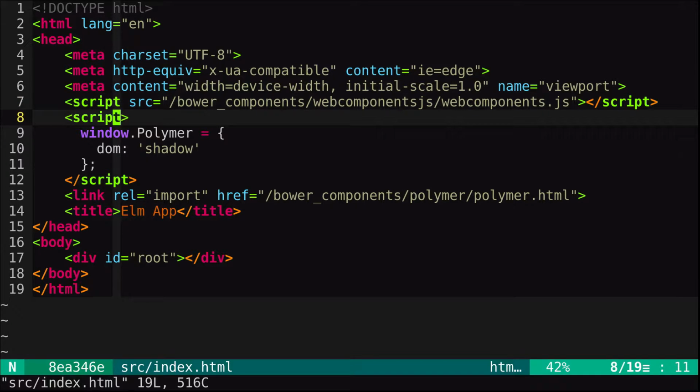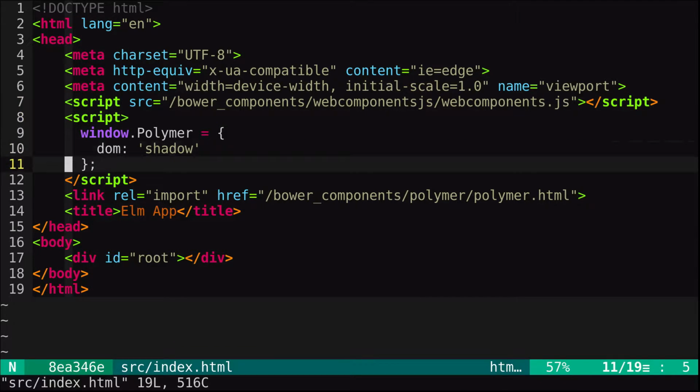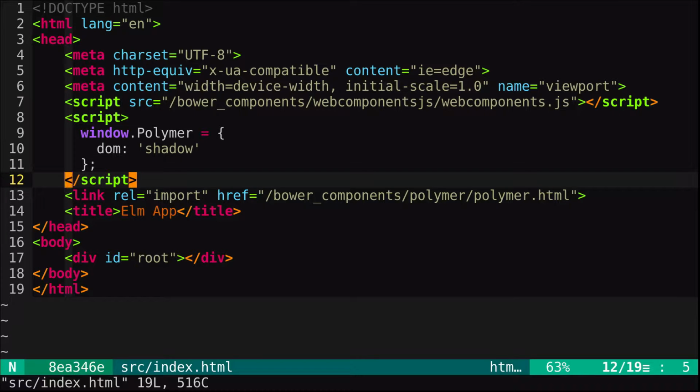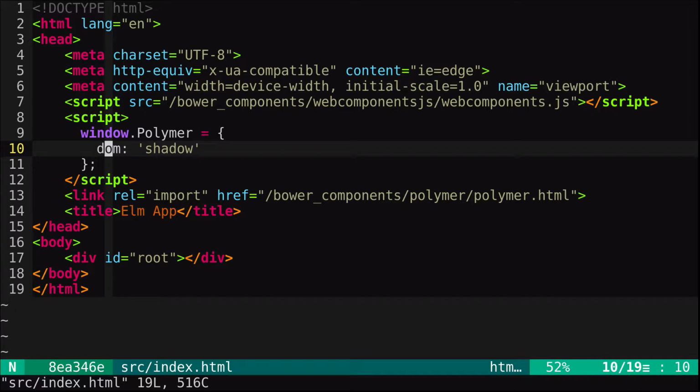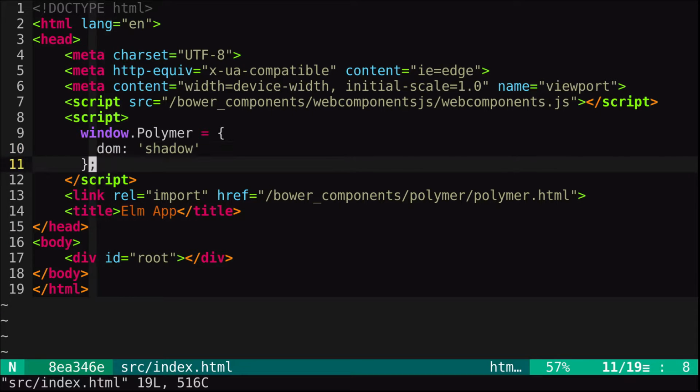This next bit is super duper important, and it took me a while to figure out, and basically I found it on a mailing list thread with the help of Richard Feldman. So basically you need to use Shadow DOM in Polymer, or else things like nested web components don't work right in some situations, in very strange but awful ways. Basically no children render whatsoever. Then we pull in Polymer with an import link. So there's a link, relationship is import, and it just points to an HTML file.